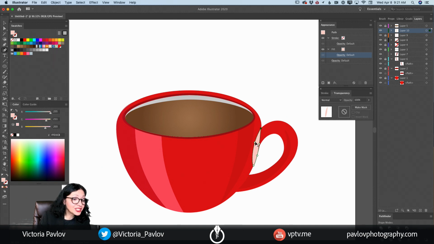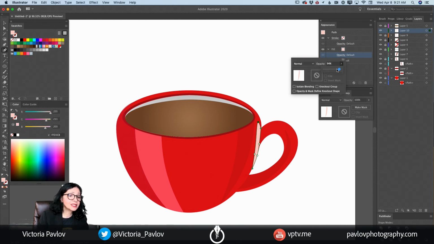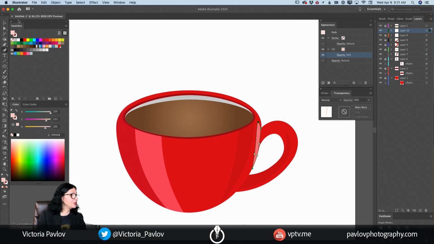Yeah, it's much quicker. So using the same curvature tool, I will adjust my shape, double click to create a straight line, just like that. Now I will add another curvature point and I will move this point somewhere to the top, just like that. And again, guys, yes, we can bring down the opacity of this layer and I will lock this layer. You are right. This is our basic cup.